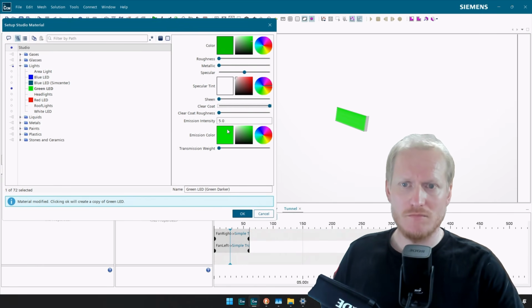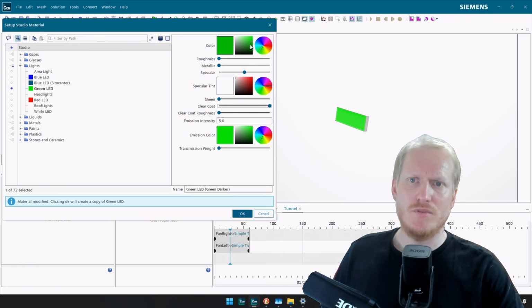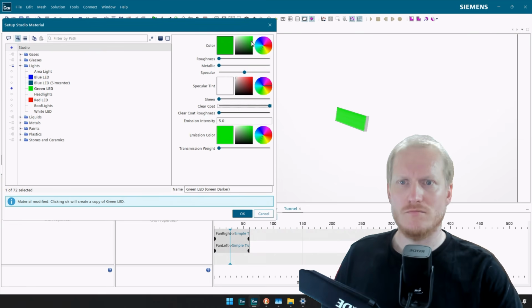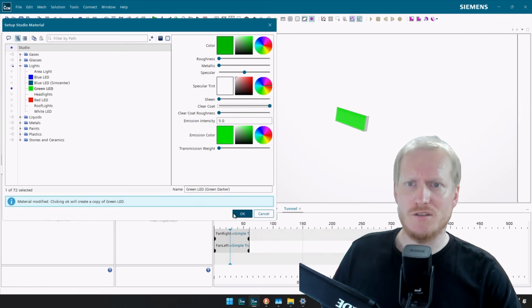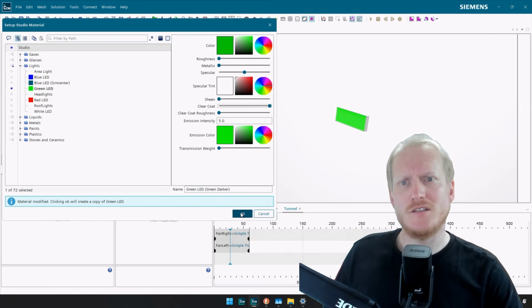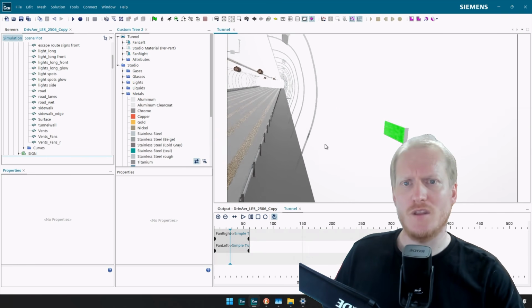Works for me. And we can also say different emission color. So the emission color is green and the color itself can be darker. Normally, if you have a neon sign, it glows a little bit more whitish, but let's leave it at green, as a green light.